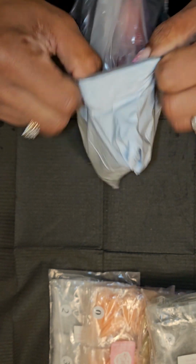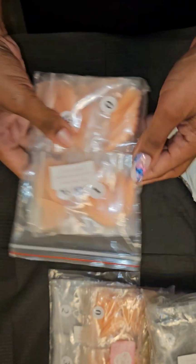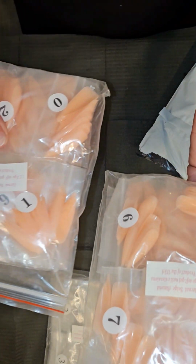I do have more scoops coming. I did purchase, I believe, all the scoops that he has on his website at the moment. And double of them. So look forward to those videos coming soon.